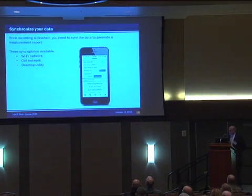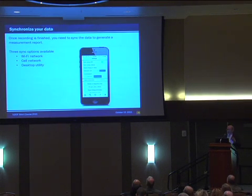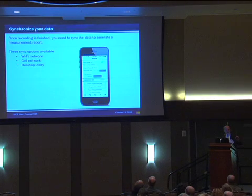Once you've got your video, it's pretty simple. You have really 3 options for syncing or uploading your data. You can use the Wi-Fi network, you can use the cell network, or you can go back to the office and use the desktop utility and go through your hardwired network connection. And what we're finding is that many are using the desktop utility because the Wi-Fi is just not very great where some of their stockpiles are. And rather than chew up the battery on the phone, they just turn that switch off and go back to the office and upload their data.